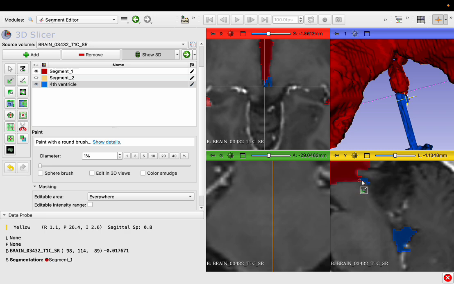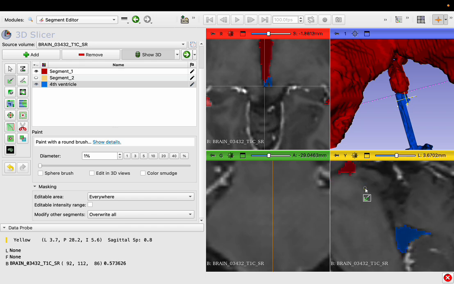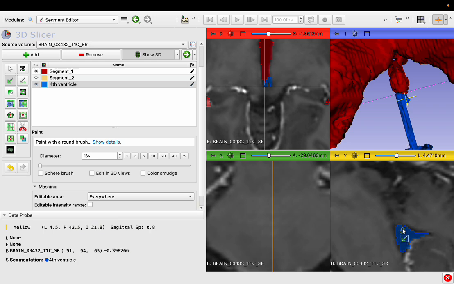There are other easier methods for subtracting a segment with another, and I will teach you in future sessions. Don't worry.